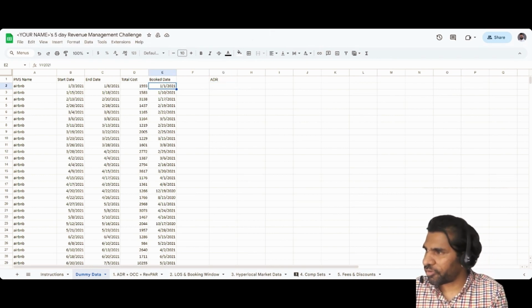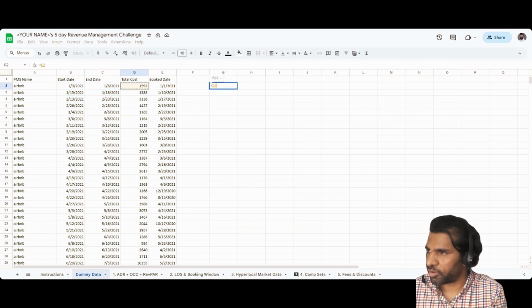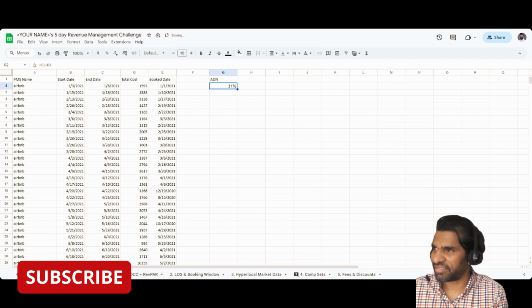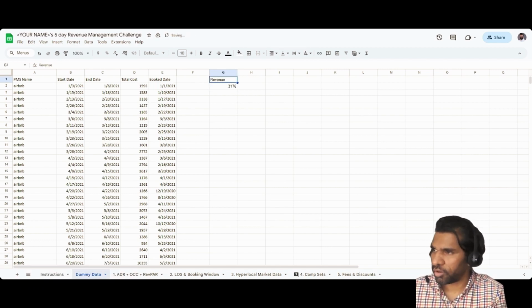I'm going to look at the month of Jan. I have these two reservations, so I'm going to calculate those reservations. I'm going to look at the reservation amounts. So I have 3176 as reservation amount, which is the revenue that I got.